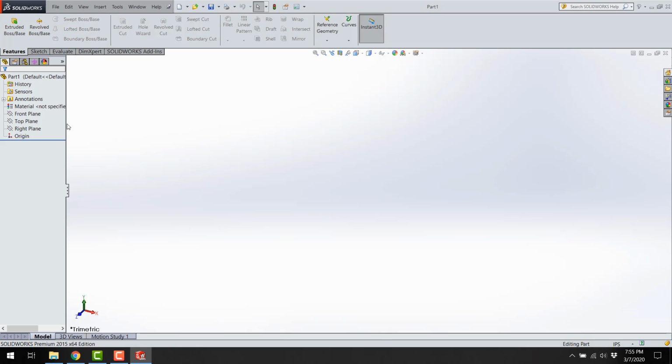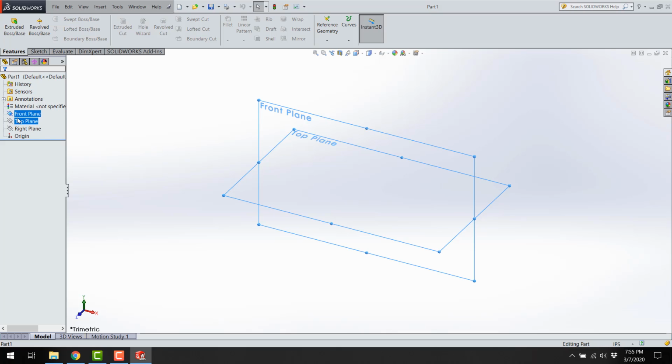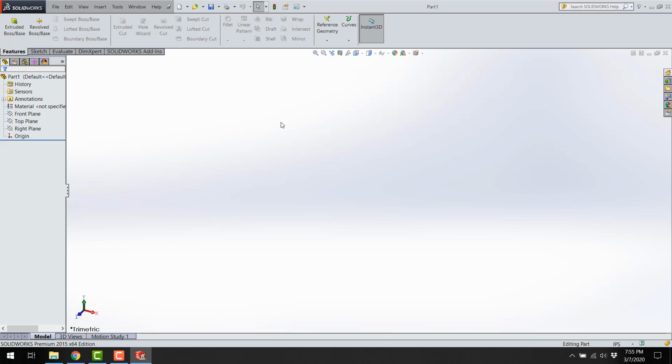Okay, so in your feature tree you can assign a material, whatever your part is. And you'll notice these three planes. So this is a front plane, this is a top plane, and your right plane. And then the middle where they all intersect, where they all touch. Okay. Planes are perfectly flat sections that you can use for reference. So it's important to always create something with a reference to these planes, so you know where they are in space. Otherwise you don't know where they are.